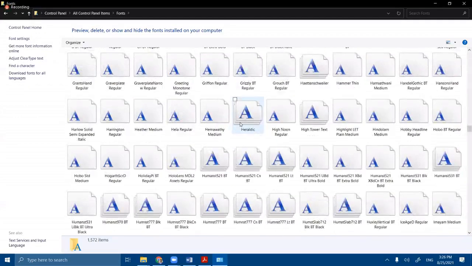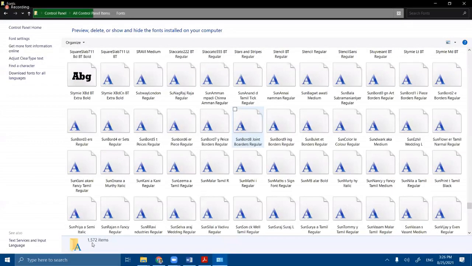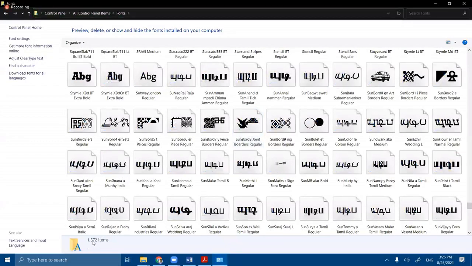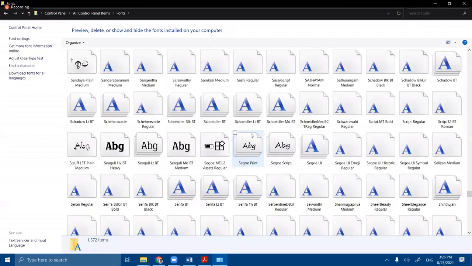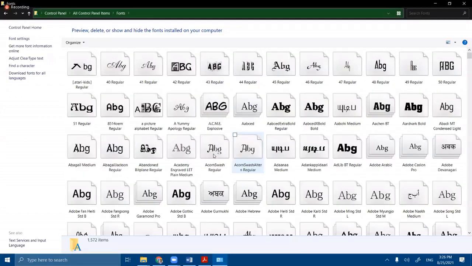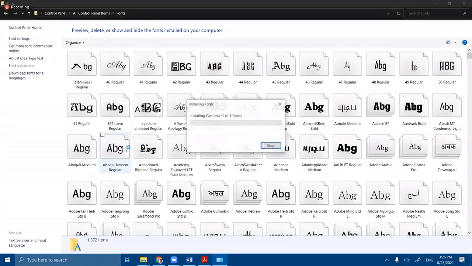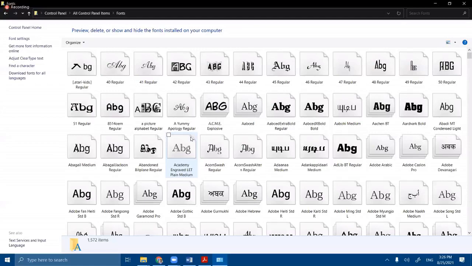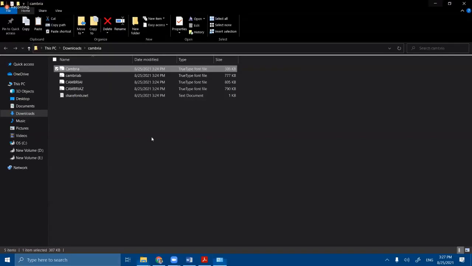All the 1,000 to 2,000 fonts are there. 1,572 fonts are there, right? Right. Now I paste here. Control V, paste. The particular font is pasted here. Like that, you can copy and paste another font also.